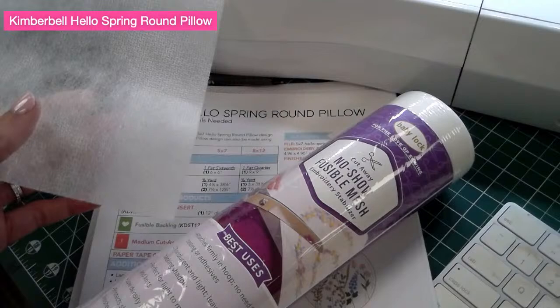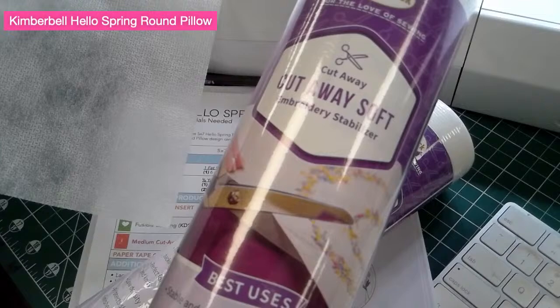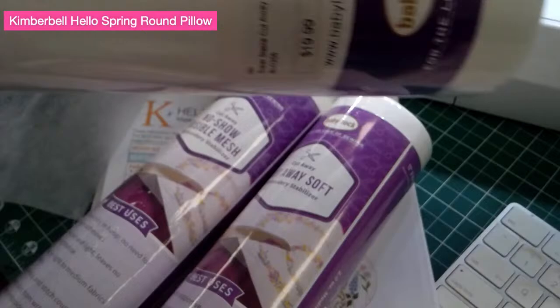I actually think the stiffer one might do a little bit better with the embroidery. But it is a matter of how supple you want that back, that backside in the center of your pillow, because it's going to stay in your pillow. You can't go wrong. And then there's extra heavy cutaway. So here's just the difference.